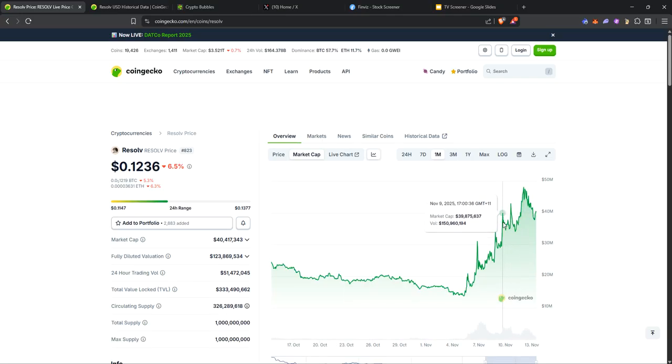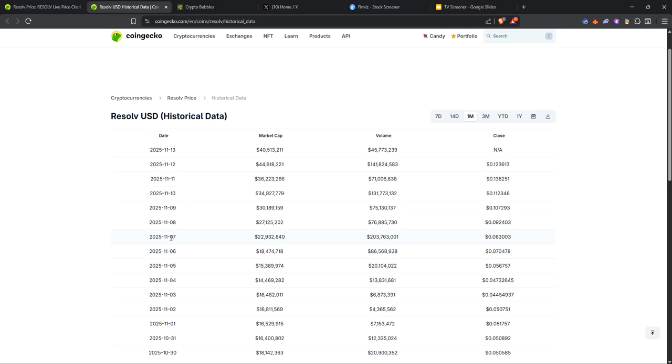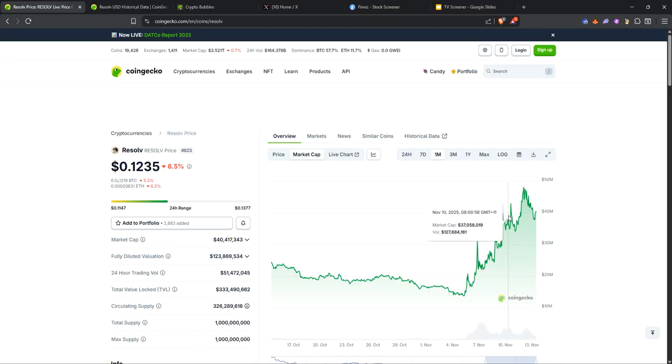Yeah, so about a week ago, from around here, sorry, when was it? From the 7th of November, when you see extremely high trading volume relative to its market cap and FDV. Around here, you would have started considering this as a short opportunity. Obviously, it ran up a lot higher, but it's something for you to watch, right?